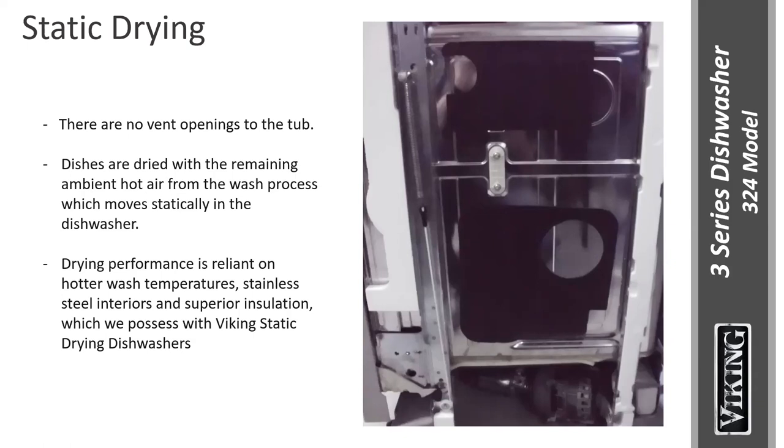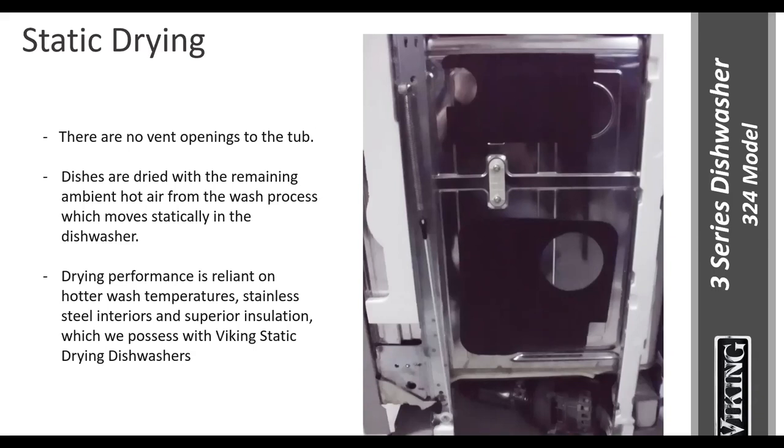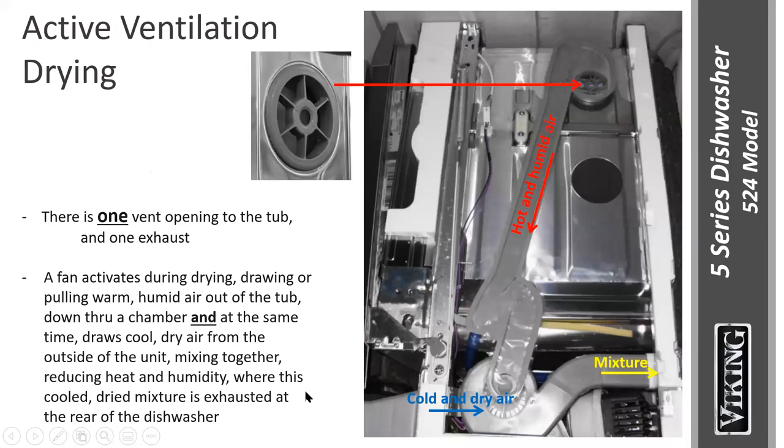Now, if you have a customer who says, I'm one of those people that wants her dishes to be dry, then you need to make sure they get the 524 dishwasher, okay? Because the 524 dishwasher has the turbo fan drying, all right? It's got an active dry on that one. And what basically happens here is the fan circulates the air, so we've got a very efficient dry. You can see Jessica did a great job of showing us the fan in there. There is a vent opening in the tub with an exhaust.